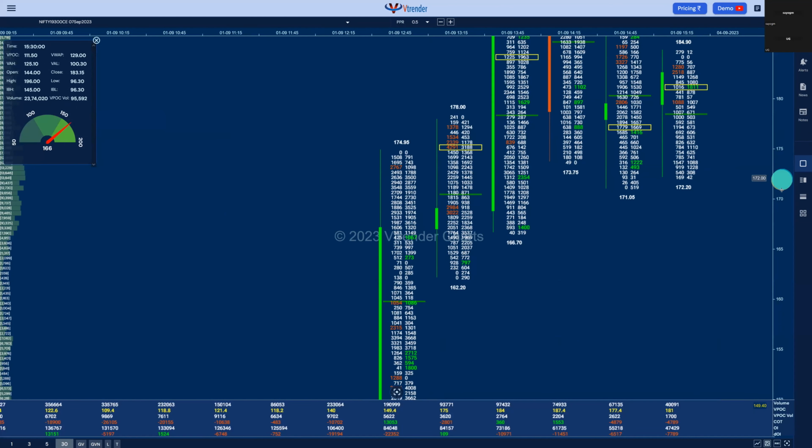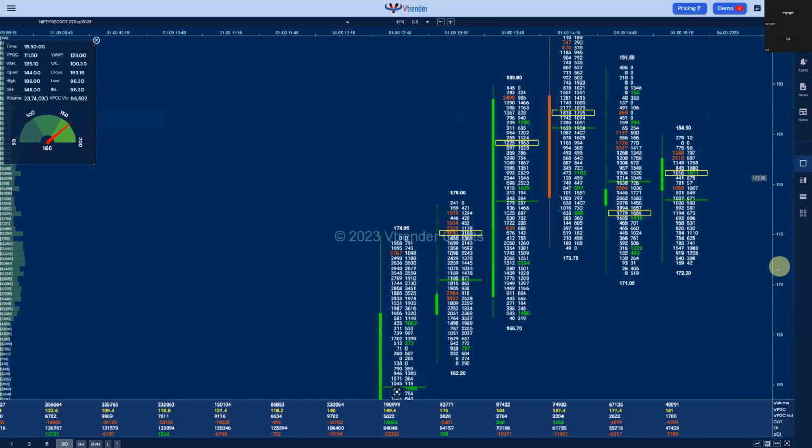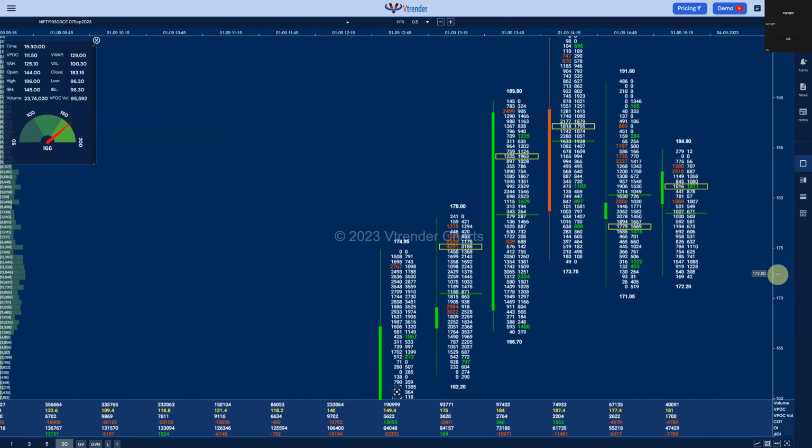Now, the truth about order flow is, it's not a holy grail. It is not a system which is designed as a mechanism which is be all and end all. There are no holy grails in the market. A lot of traders go out and look for holy grails and indicators and templates which tell you that this is 100% certainty and this is going to work like that. Nothing in the market works 100%.